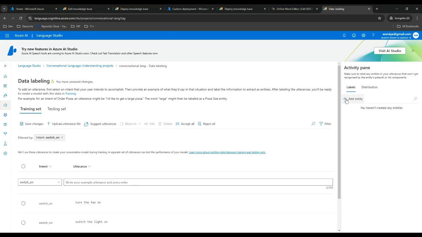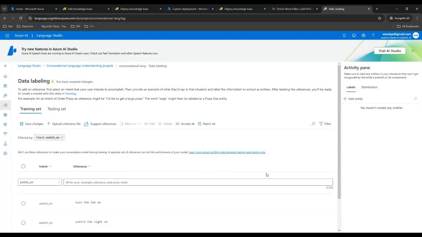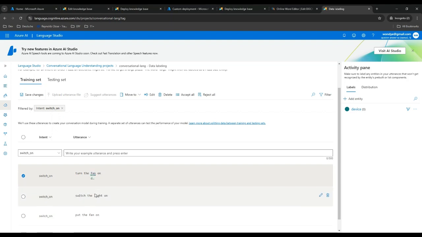So once we have done that, we're going to add some entities associated with the intent. One label we can add here is obviously a device. We turn the device on, isn't it? So device. So we can see here different lists. I added a device. Then we have to associate the keywords here, for example, the fan, and we associate it as a device.